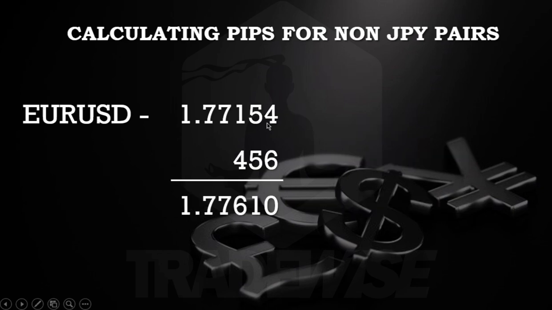And then moving on, if we decided to do calculations, say they tell you to add 45.6 pips to this number, you just carry this number, take it to a calculator, and remove these dots. So just type 177154 and add 456 to it. If they gave you just 45 pips, they didn't give you the pipette, just put 0 here, so it becomes 45 and 0. Use that to add and you get your number. It's very simple. You don't have to stress your head so much on this one.